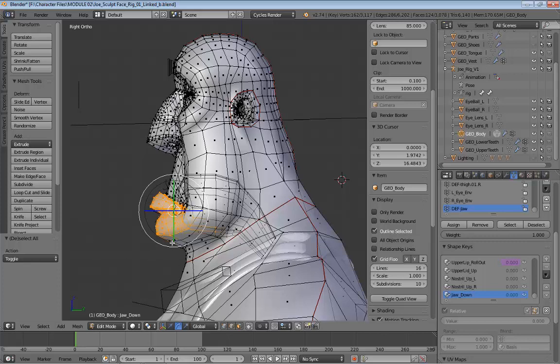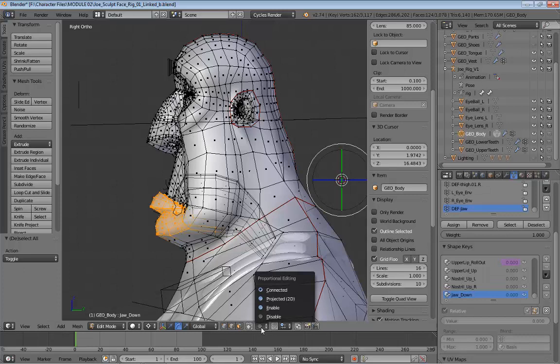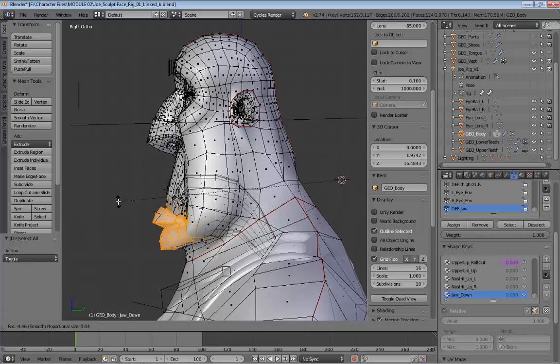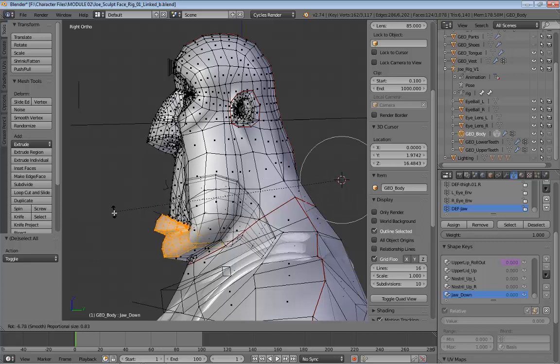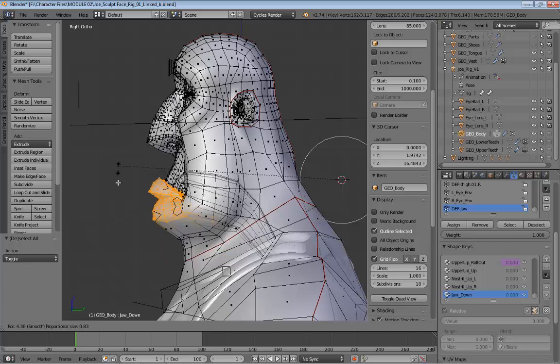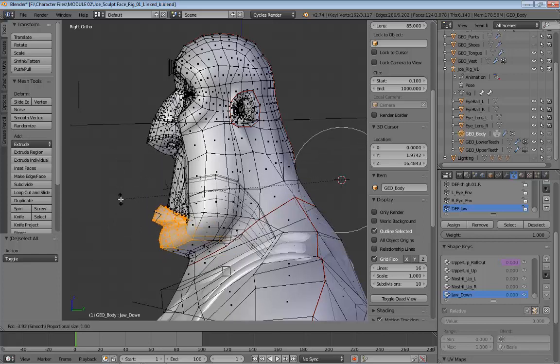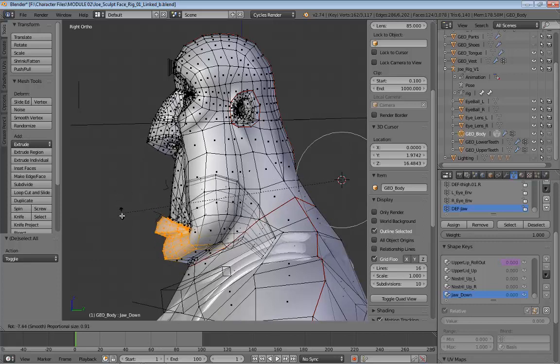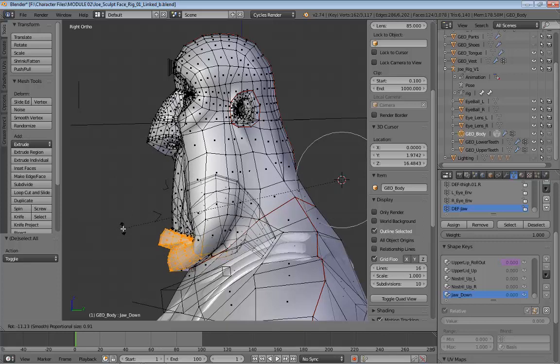So I'm going to press full stop and set my pivot point to 3D cursor. And then if I have my proportional editing on, I can double tap R and roll my mouse wheel up until I get the amount of proportion that I want. That way you can see it's moving down more and less into its neck, which is pretty much what we want. By rolling the mouse wheel I can decide how much of the shape I actually want to affect. So for the down, I'm going to try and put it pretty far down so I get quite an open mouth. So something more or less like that.